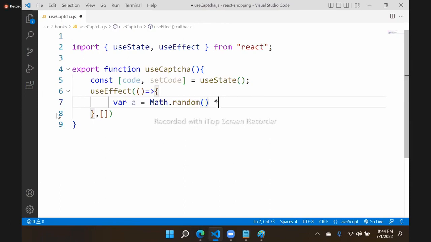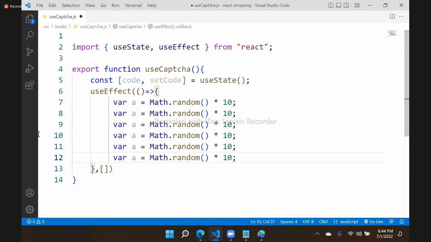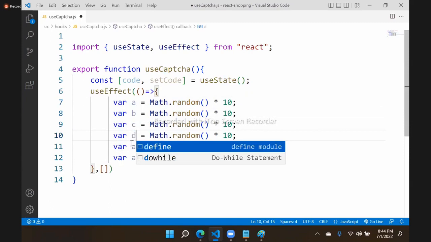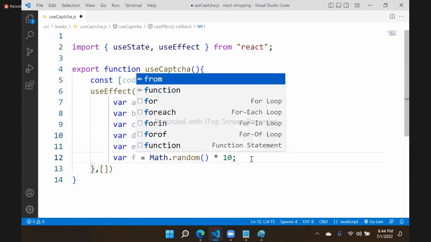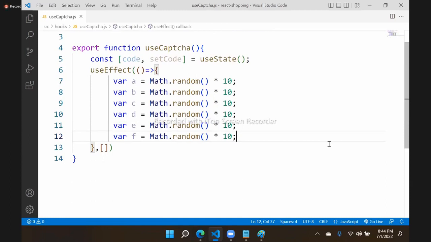I will multiply with 10, then you will get a positive integer value. Similarly I have other values, a 6-digit number: a, b, c, d, e and f. So a 6-digit random number is generated.